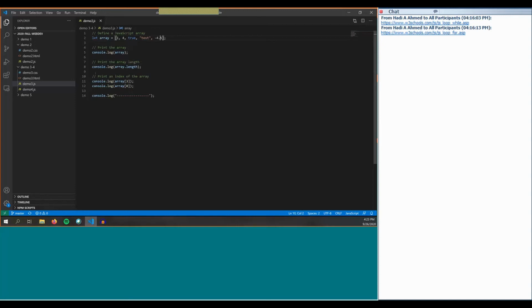Okay, now we print out the array length and we print out the index of some random indices from the array. To access an element of the array, you put the variable name like you did up here and over here, and then in square brackets around it here, you put the actual element number you want. So in this example, the element number is 3, and so the 3rd element is 0, 1, 2, 3. It is a string test. And then we also print out the index at 0. And again, the index at 0 is the very first element, so it's the 1. And then this still line here is for demo 4, because demo 3 and demo 4 are combined because they're kind of similar. So I won't go over the stuff below it until after demo 4.